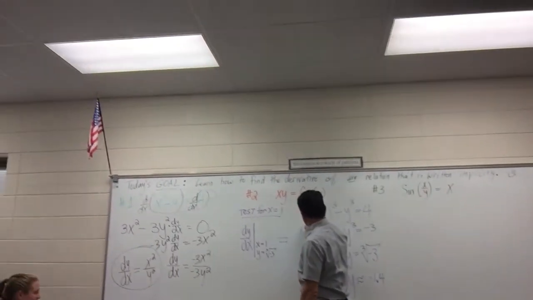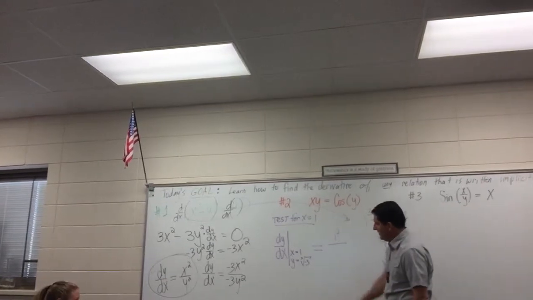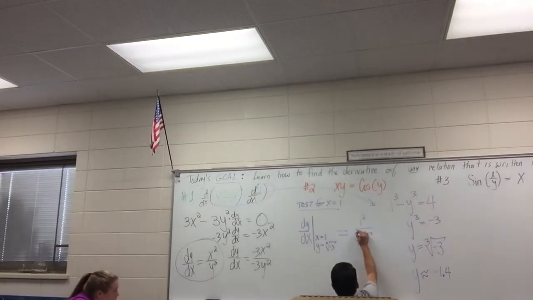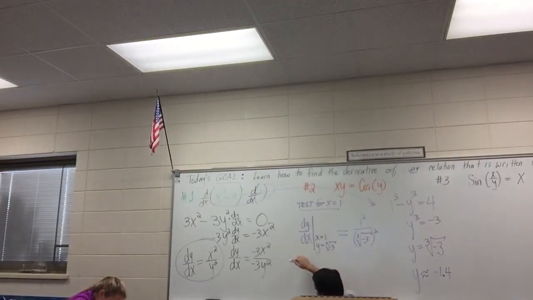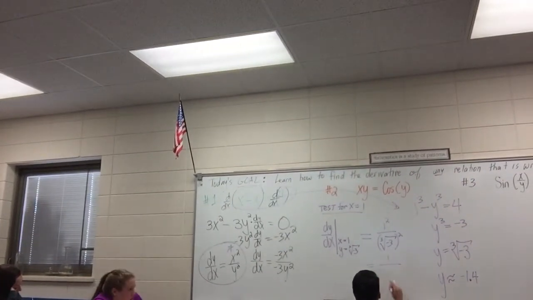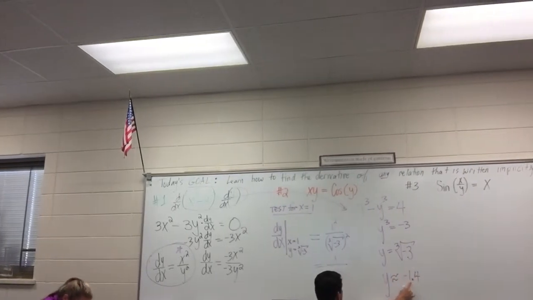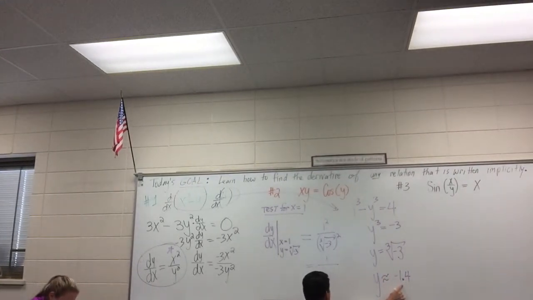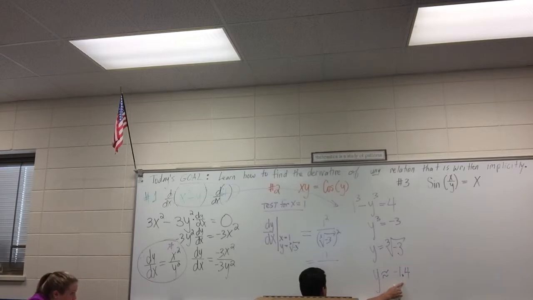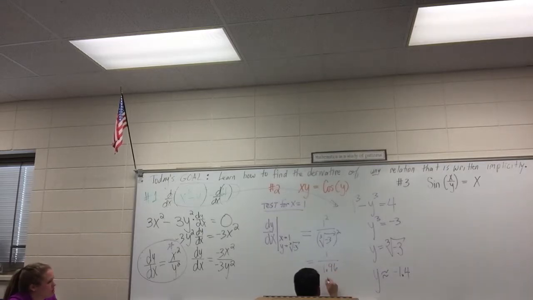So it's 1 squared divided by the cubed root of negative 3 squared. See what I'm doing here? I'm using the derivative formula right here. And so what do I get? I get 1 over, now give me, 1.4 squared, negative 1.4 squared, what is that? 1.96. So it's 1 divided by 1.96. And so that's pretty close to a half.